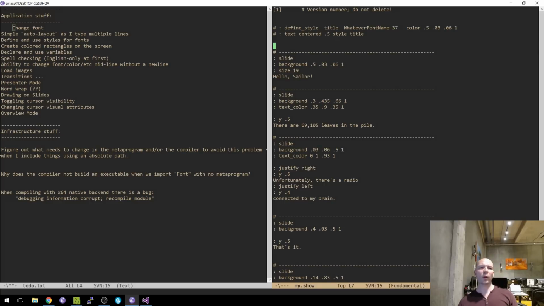Anyway, I think we want to separate the file name of the font from the name that we use to refer to it everywhere, right? Because we might want to change the file name to experiment around and not have to change every place that we use that font. So I think we want to do something like declare font main font to be, let's pick a file name.